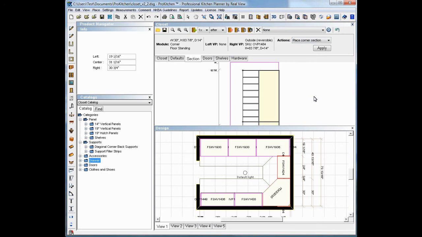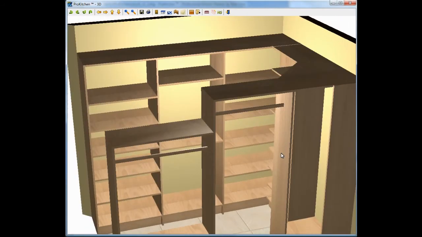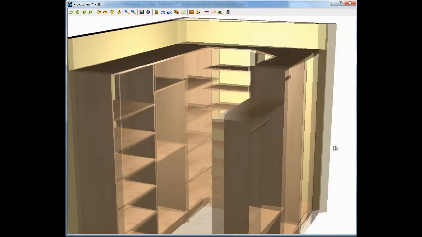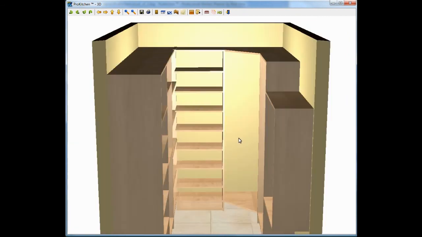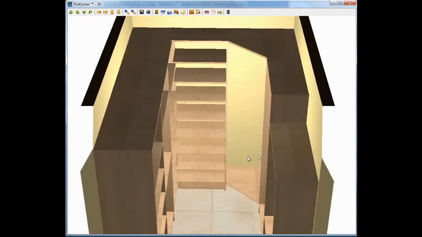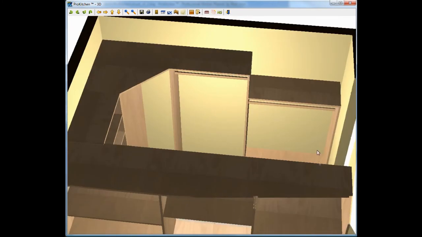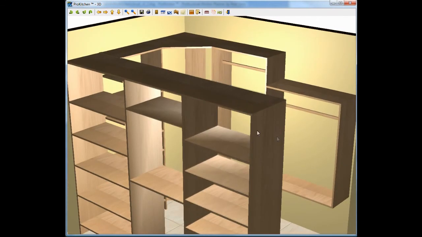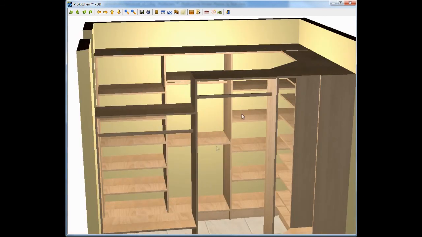Let's see, what else we got going on here? Let's take a 3D of this bad boy and see what kind of closet we got. Alright, pretty basic closet yet. Don't have any fancy things in it. Should probably line up our shelves. You know, you want to do the same amount of shelves on both sides there, the fixed shelf. So, oops, note to self. But there's our closet rods in there. Closet rods back in there. All sorts of good stuff in this guy.